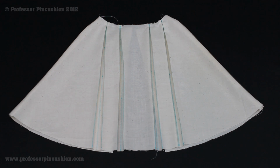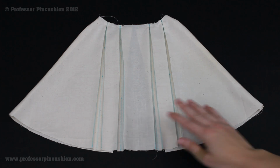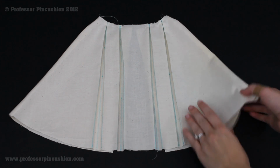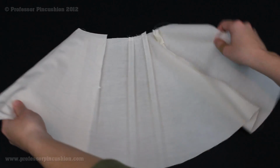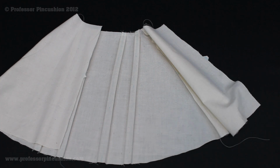In this video, I'm going to go over how to do the pleat. Now you see here is an example of an inverted pleat. So I'm going to go over how to create this, and I'm also going to go over how to create its cousin, the box pleat, which is represented on the other side, right here. So we're going to go over the two different kinds and how to create them. So let's get started.